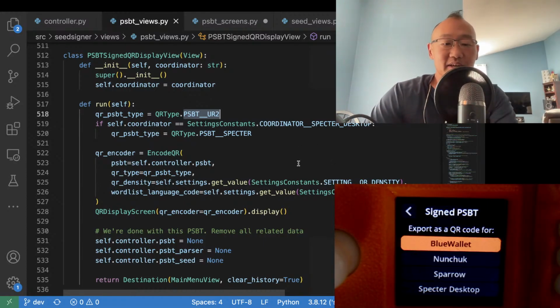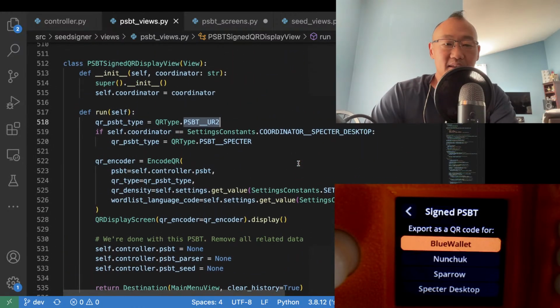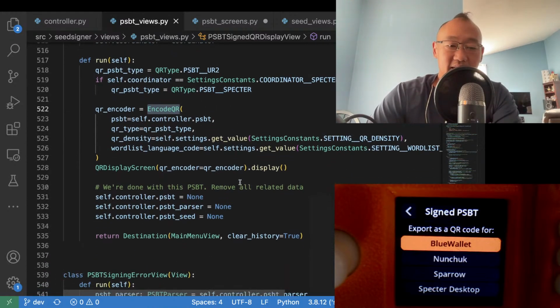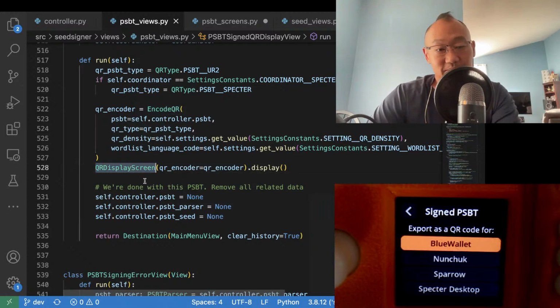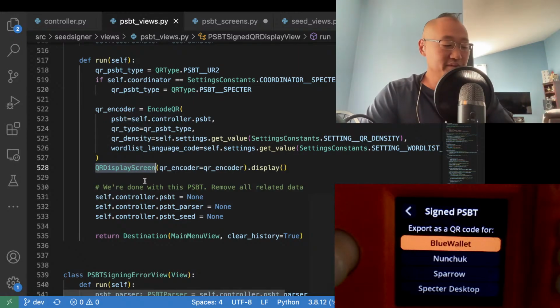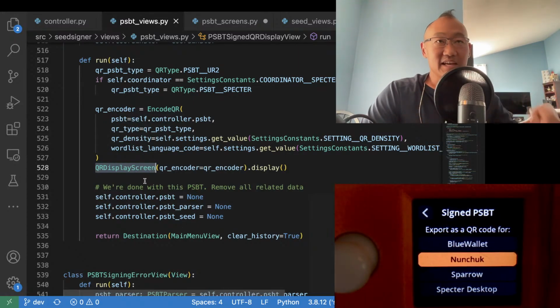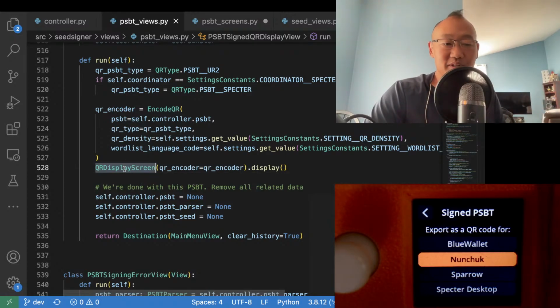So here's our PR. Let's see. Our view that we're looking at on screen right now, it's instantiating the encoder and it's passing it to a QR display screen. So when I click one of these four selections, I'm going to get this animated QR display screen.